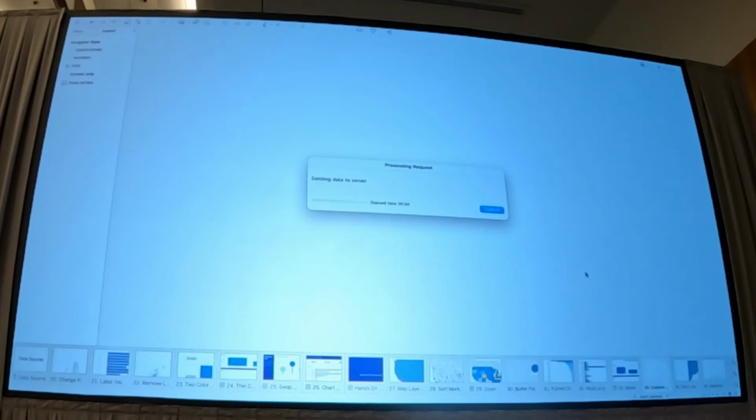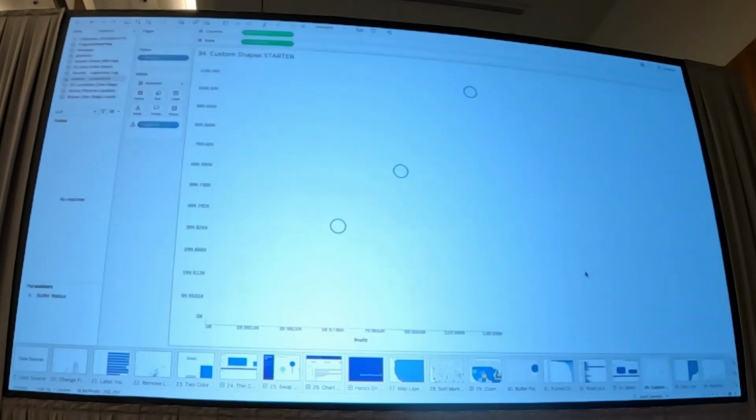Custom shapes. So you see that since earlier we've been talking about circles and squares, but if you work with certain specific product categories, for example, you want them to look like that. If you're working at a car retailer, you want to have the icons in front of you. You want it to be a bit more visual.